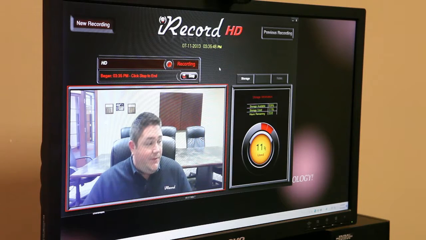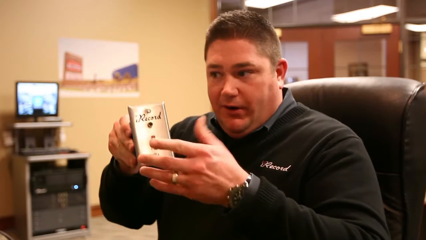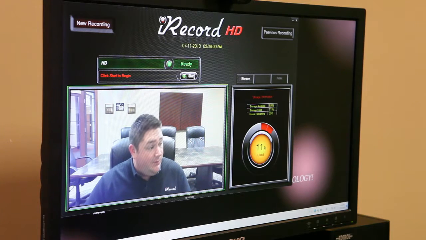When you're finished with the recording, you can go ahead and click on stop, or you would just turn off your switch, and then you can take the suspect back to the holding area and then retrieve the interview either at the iRecord system, or if you have the professional version with Enterprise or just the professional version, you can retrieve the interview from your desk.